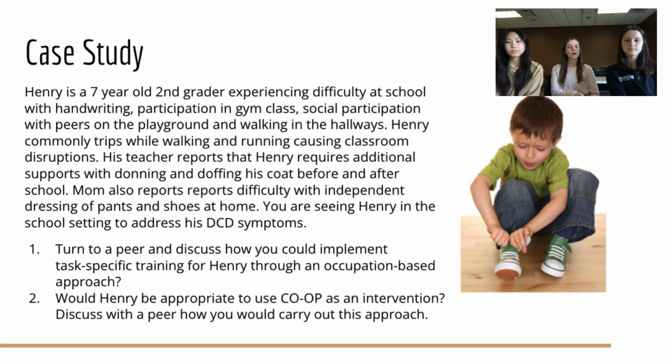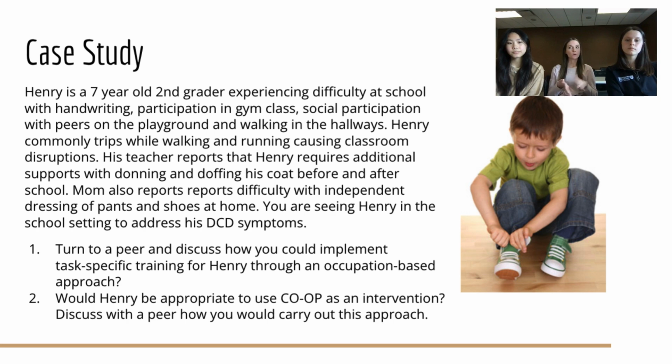For the second question, Henry would definitely be an appropriate client to implement the CO-OP approach with. He may need a little bit more assistance in the beginning or guidance from the therapist and the parents just because he's only 7. So he may need a little bit more guidance in terms of developing appropriate goals and the plan, do, and check and all of that.